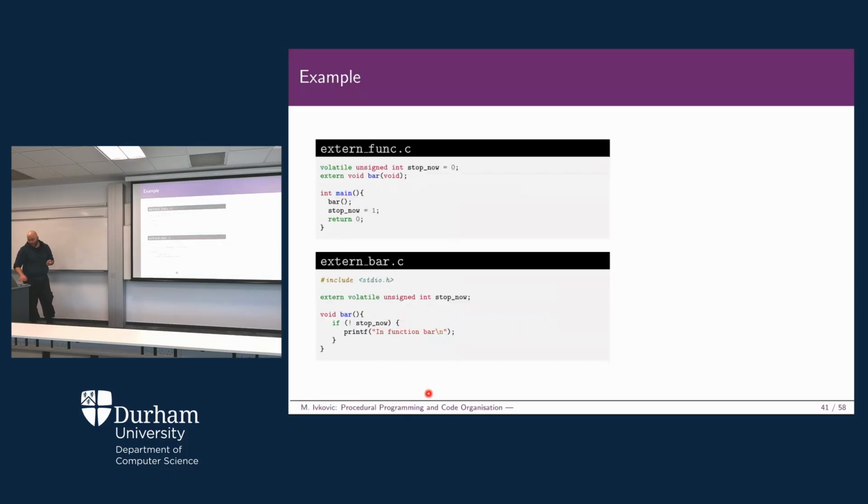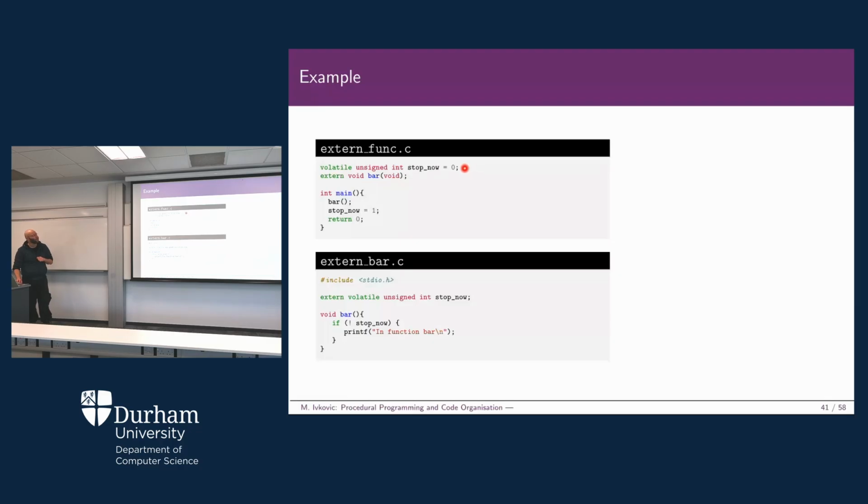Now, here's a bit more complicated example I was mentioning earlier. Say, for now, we have one file, extern_func.c, where we have this integer, volatile unsigned integer stop now.